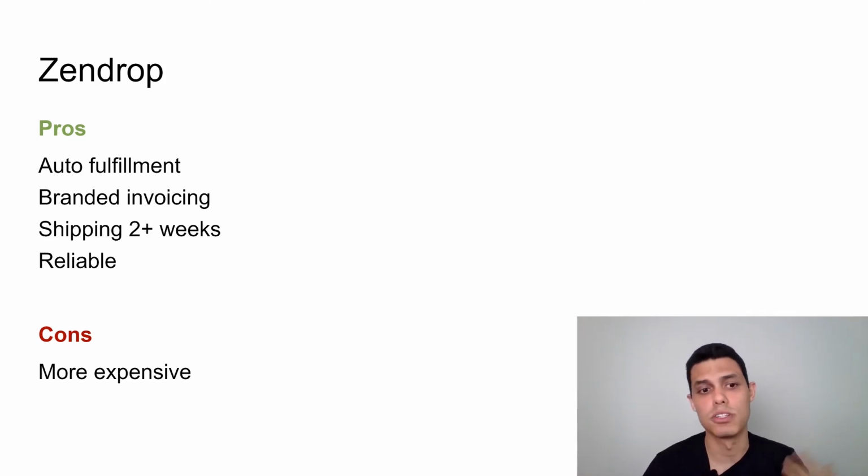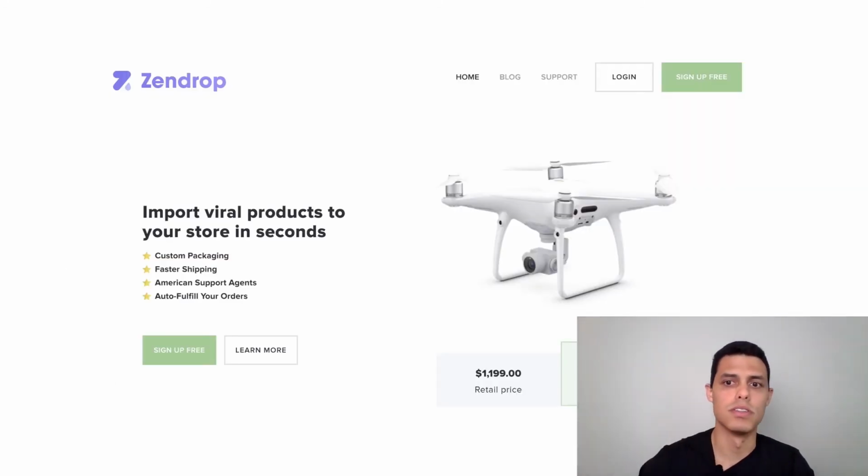What are the cons? It's more expensive. At the moment, I think it's $49 per month, and you also have a premium if you want faster shipping time. I know they have a 3 to 5 day rush shipping time, if you want to pay that extra premium, and you can also charge that price within your store. So it's awesome. I mean, it's more expensive, but you have a ton of perks that you can use within the platform. So this is how the platform looks.